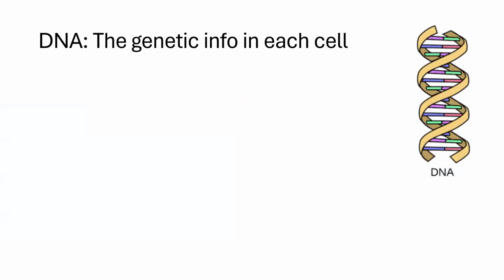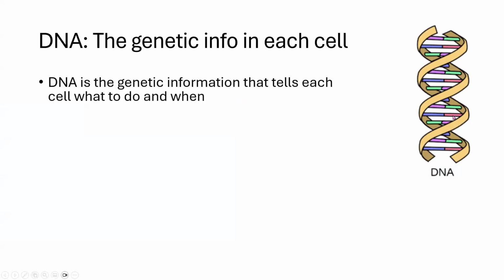So I said that all cells have DNA. Okay, so DNA, you may have heard this term before, is the genetic information in every cell in our body. And interestingly, every cell in the body has the same code throughout all of the cells. So this is a picture of the DNA here. And you can see it has this strand, this spiral structure, and these little bands in the middle, which are the nucleotides or the bases, you may remember them being called. And so DNA is the genetic information that tells all of our cells in the body what to do and when.